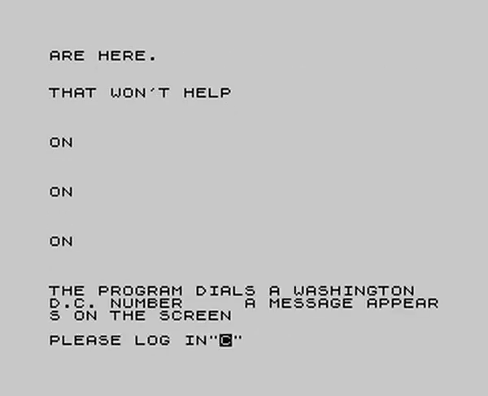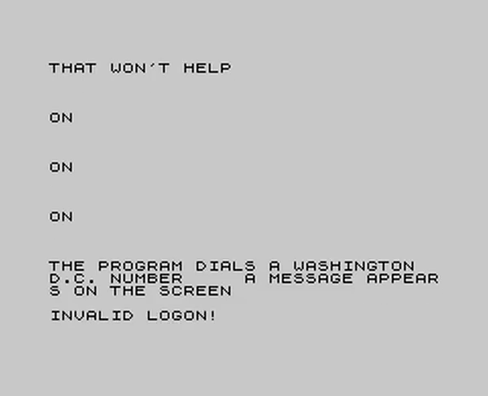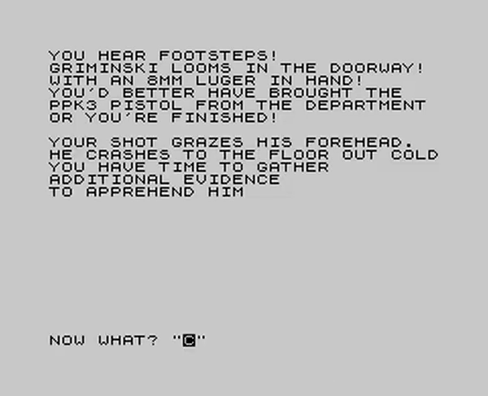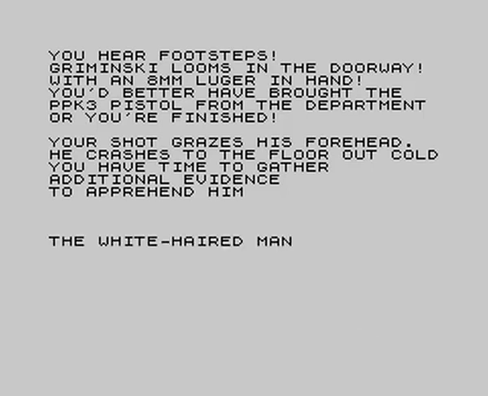It's a shame he's got a Luger, not like a Tokarev or some sort of Soviet gun rather than a German gun, but still. So we're going to log in with the wrong phrase, better dead than red. Again, screen goes blank, footsteps, Gromitsky appears with the gun. If we shoot Gromitsky, we graze his forehead with our shot. It crashes to the floor out cold. We have extra time. So if you kill the ambassador, that would obviously upset the Soviet Union. So in this case, you just knock him unconscious with a glancing blow. And he's dressed up smart in evening clothes.